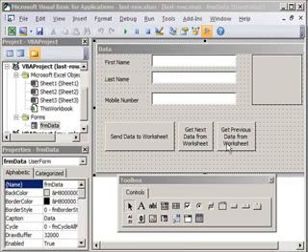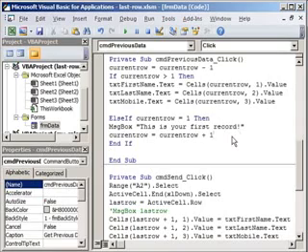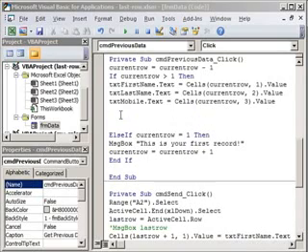Now I'll double click on this. I'm in the previous data. So the same lines of code that I used in the get next button, I'm going to place here in the CMD previous data.